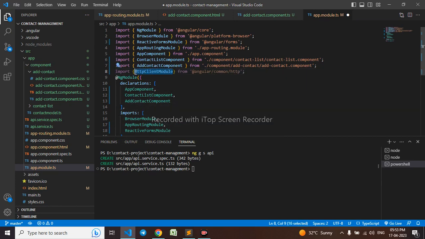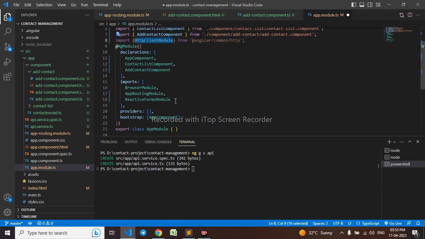Let me copy this HttpClientModule and put it in the imports side. I'll save it.